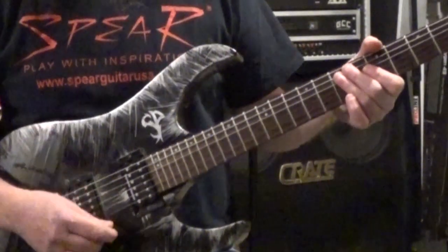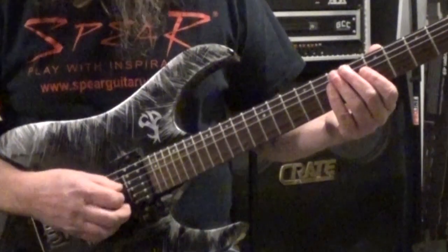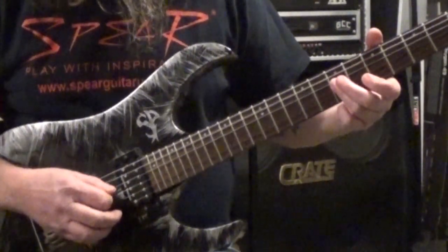I think it does it 3 times. Just be sure to refer to the tabs. After you do it 3 times, then we're going to come back down.